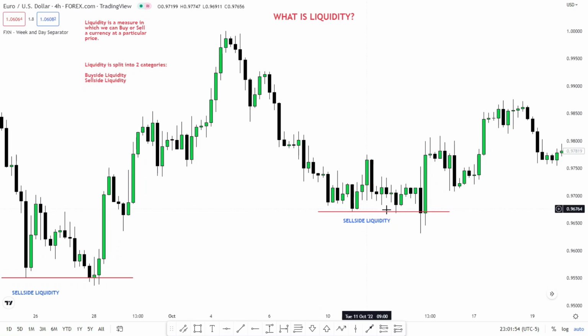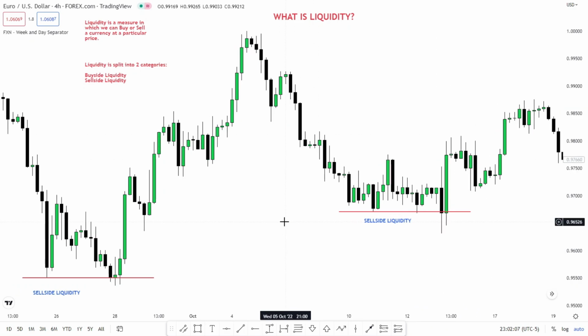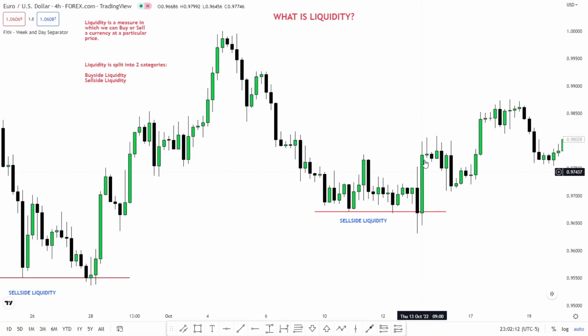I'll say these are relative equal lows that were taken out, and then the market reversed. There will be stops resting below here. These stops will be taken out and then the market will reverse. Essentially that's how you trade liquidity. For instance, when this market started going higher, we'll have buy side liquidity above this high that will be taken out, and then the market will retrace and resume again. This order block will hold prices higher because we have already taken out liquidity from down here. It doesn't need to come back and take out another level of liquidity.